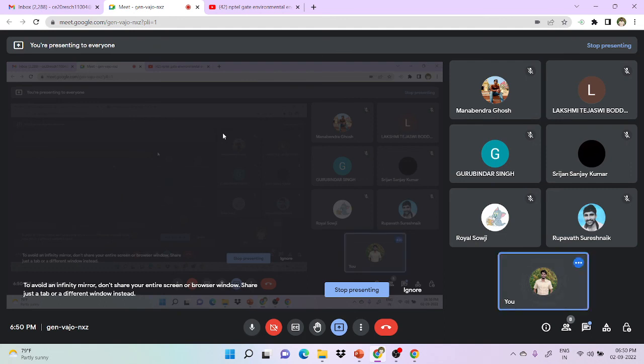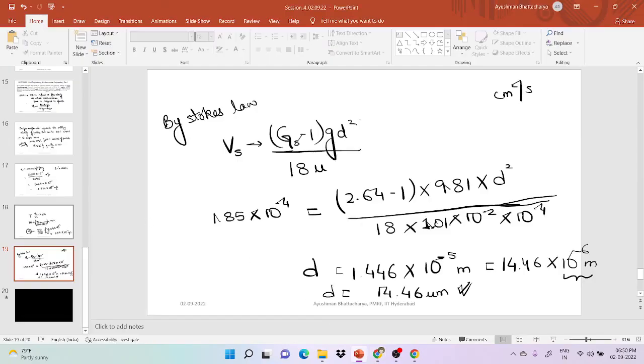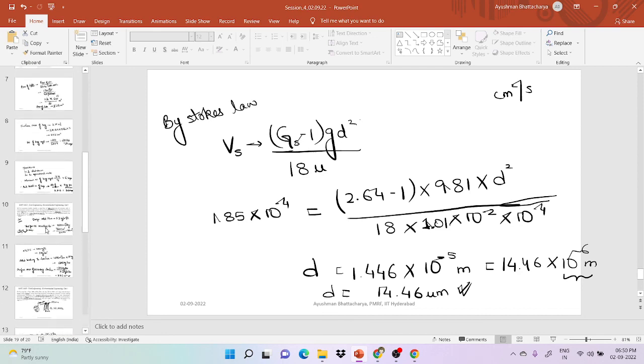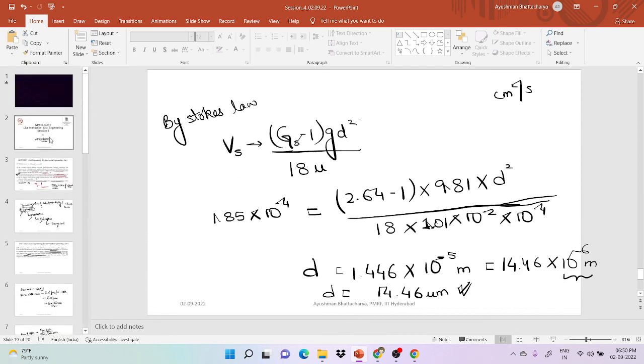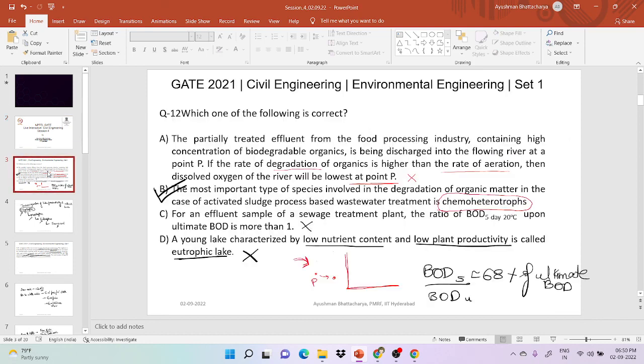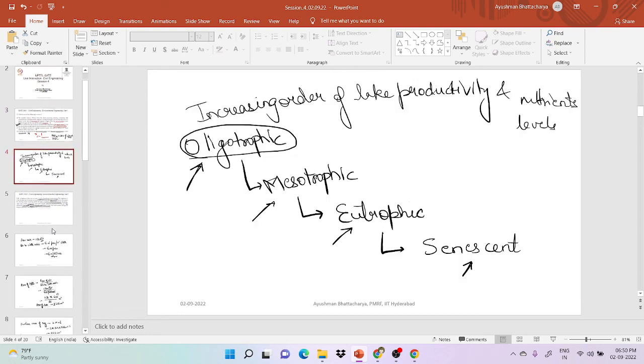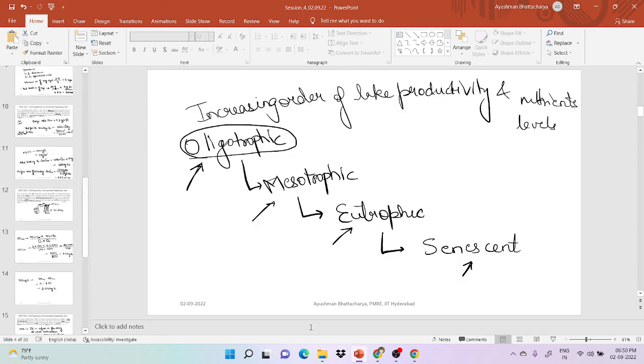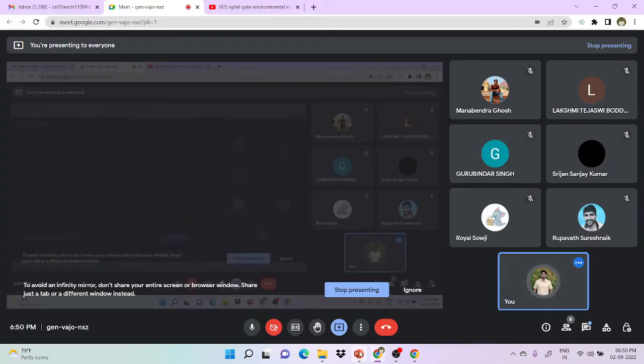So this is all about the concepts. Before solving the GATE questions, I will request everyone to understand the basic concept behind the questions. Then you go for solving those questions. So this is all for today's class. If you want to leave, you can leave, and till 7 I will be here, so that if anyone has any doubt, I can address those questions.